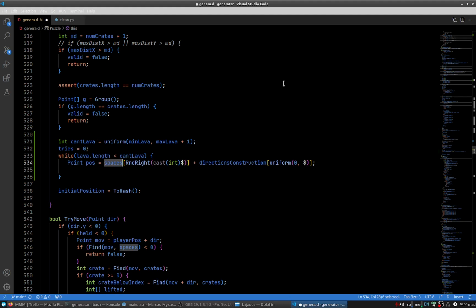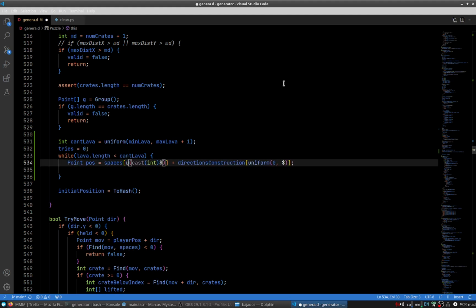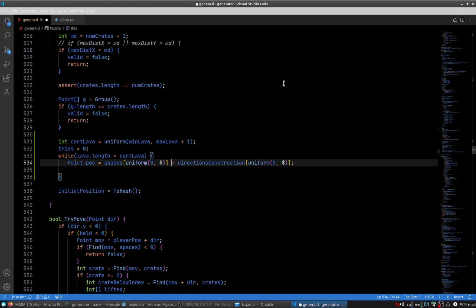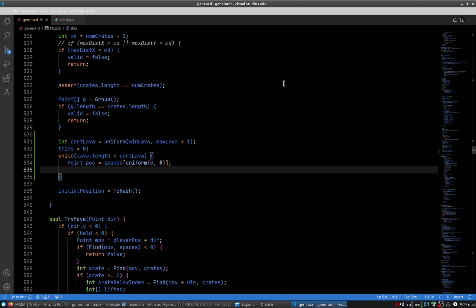Here we are selecting a space at random from the spaces available, and we must cast the position downwards.